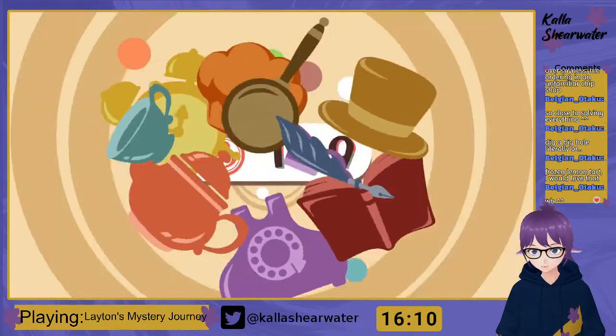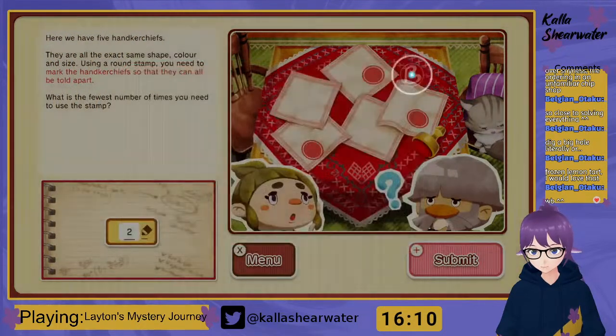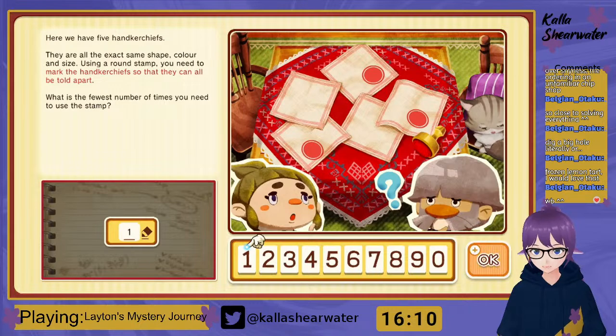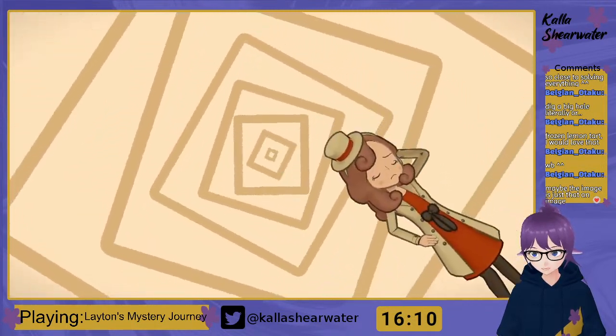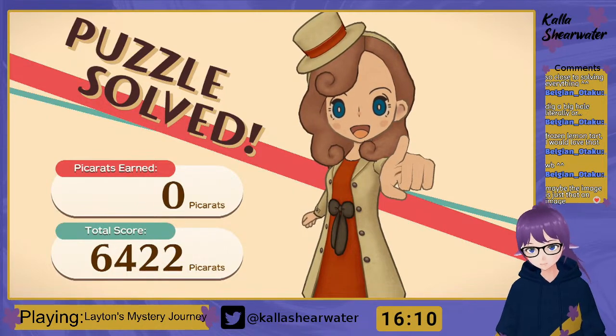Are we not supposed to be paying attention to where the handkerchiefs currently are? Is that where I've been misunderstanding this? So, I guess you could use it one time, if I'm moving them. This should do it. Any mystery or any puzzle? Yeah, apparently the image is just an image.